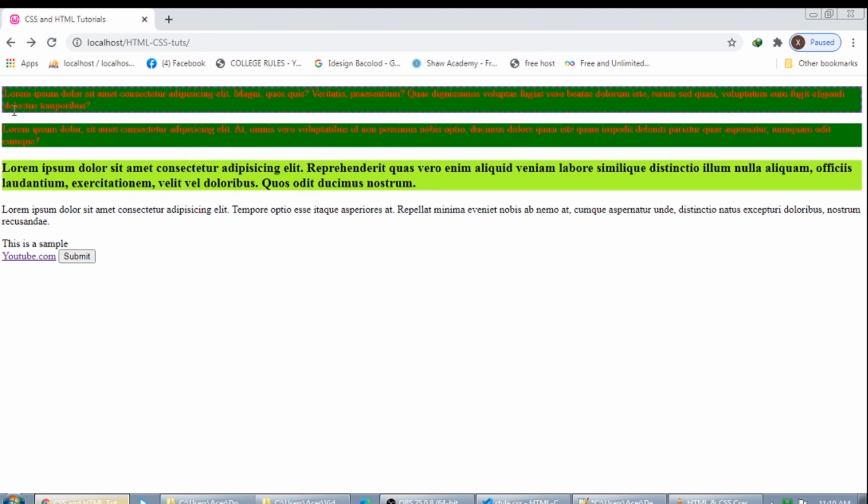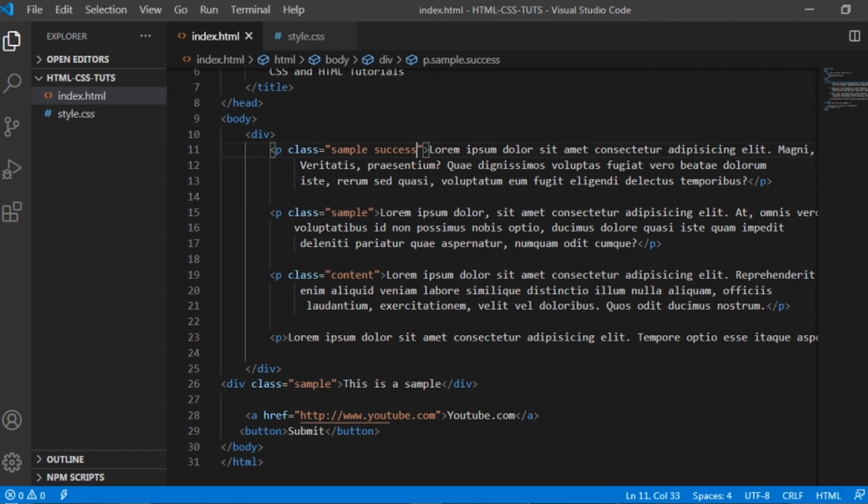And there you go, guys. It copies the design from the second paragraph, and then it adds or groups additional declarations into the first paragraph. Now let's introduce the ID in CSS. These ID selectors are somewhat similar to classes. The best thing about the ID is that if you are doing something in JavaScript, the ID selector is important. Let's give an example on how to use the ID in CSS.